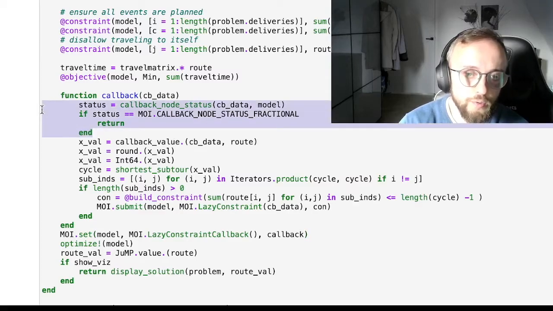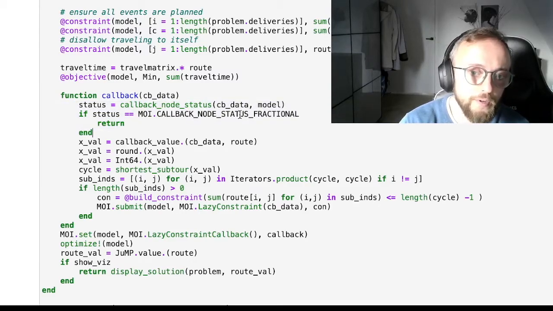You get a chance to filter out certain types of solutions that you are not interested in acting upon. In our case, I don't really want to do anything when the solution is not integral, because it's not yet a correct one for a mixed integer programming problem.